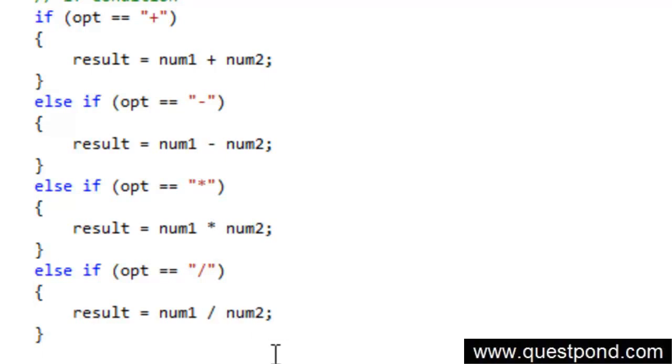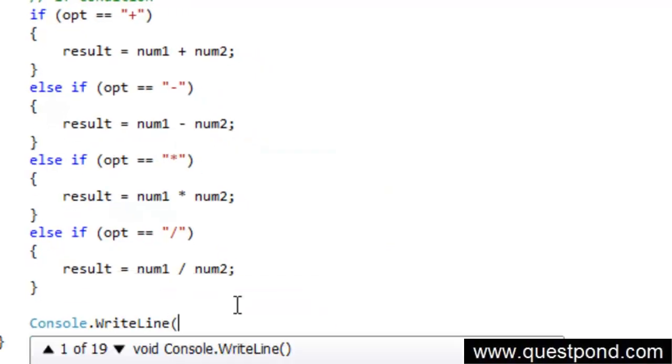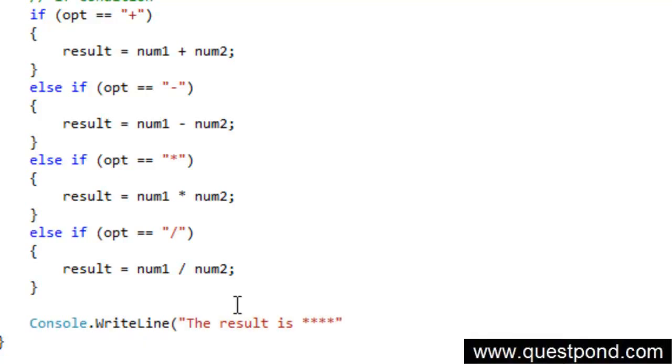And finally we will display the results here. So we'll say Console.WriteLine, the result is, okay, I'll just put some nice stars here again just to make it good. Result, and we'll concatenate the value of result with the text here, right?